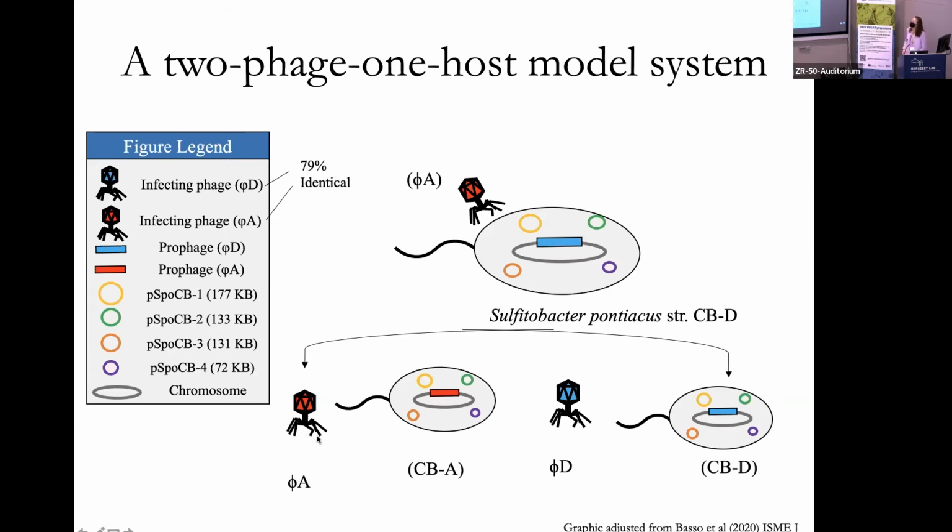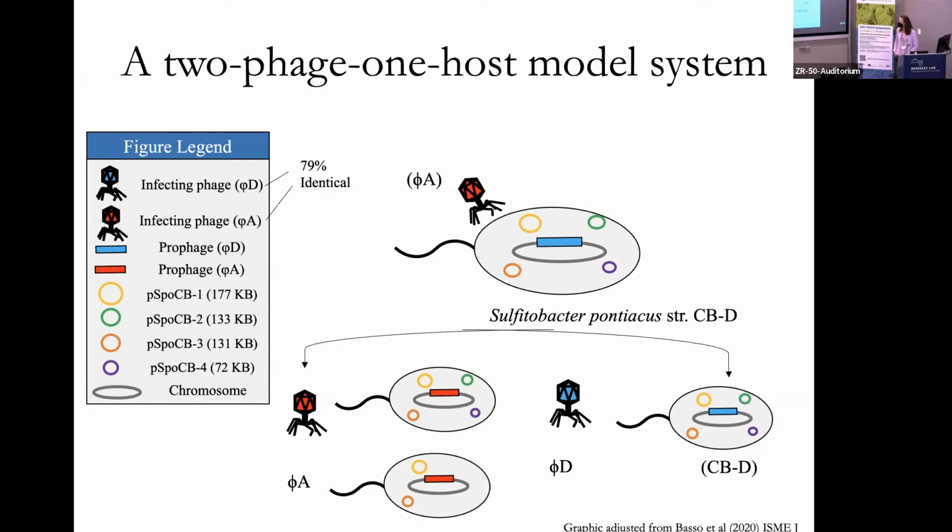One of which is you get a lytic infection and production of that virus. And so I should mention, I'm going to try to use color coding here. We'll just refer to these as the red and the blue virus. But you get a lytic infection. You also get induction of the resident prophage. So you get production of the alternate phage genotype. We don't get complete lysis of the population. So we get cells that survive and retain the original prophage. And then we also get something that we think is interesting, which is we get, for lack of a better word, it looks like a replacement of the blue virus with the red virus in the host.